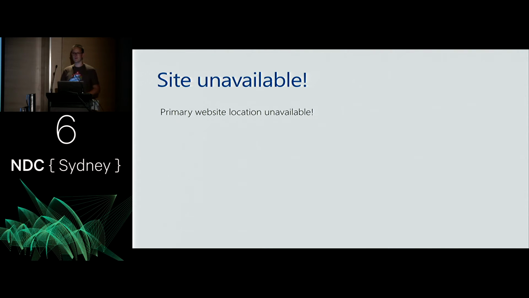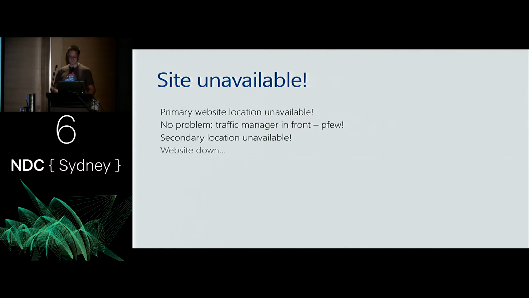But luckily, we are smart and we have two locations. So we had a secondary location as well, which we load balance to using Traffic Manager in Azure, which means if the primary goes down, the secondary should take over based on a DNS change. It will basically fail for 30 seconds or something like that, but it will fail over to the secondary location. At least we thought, because we saw that the secondary location also was away. So our website was gone from the internet, and that is really, really, really scary if you have a lot of users. So as an end result, our website was down.